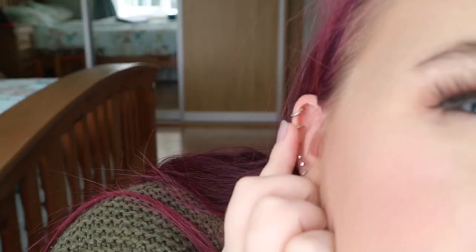Then the third piercing that I have was my cartilage piercing, and that's this top one right there. This was my first main, big piercing, whereas lobes never hurt at all and heal really quickly. But this one was a lot different. I was 14 when I got it done, and it was very sore. It was sore getting it done because I wasn't sure what to expect, and I think I built myself up a little too much. If I hadn't built myself up that much and worried about it, it wouldn't have been as painful.